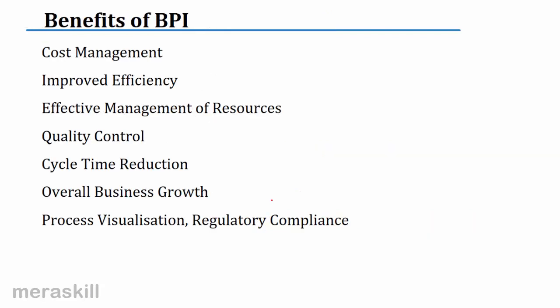And what are the benefits of business process improvement? Benefits would be cost management. That is what we are trying to do. Overall, bring down the cost, improve the profitability. Improved efficiency, effective management of the resources. What are we trying to do? Make better quality products with fewer resources. That is what we are aiming at. Quality control, improve quality, increase quality. We can focus on quality, and sometimes surprisingly the total costs come down, customers are more satisfied, profits improve. These are matters that we will look into, how, what, etc.